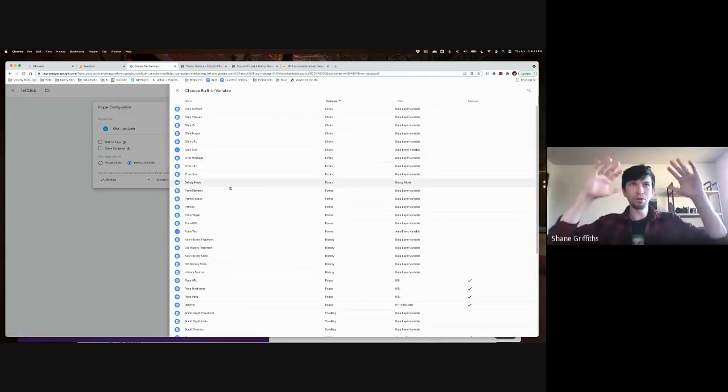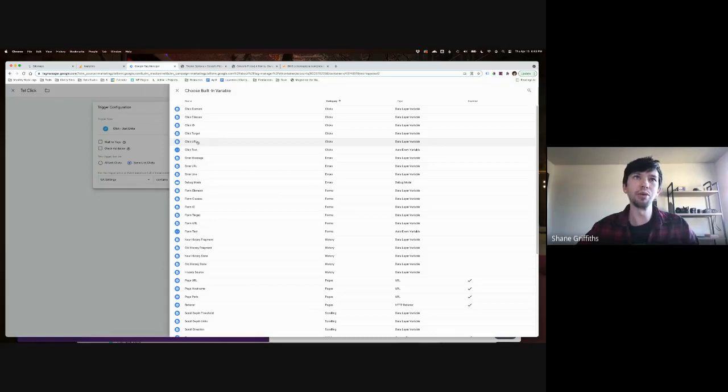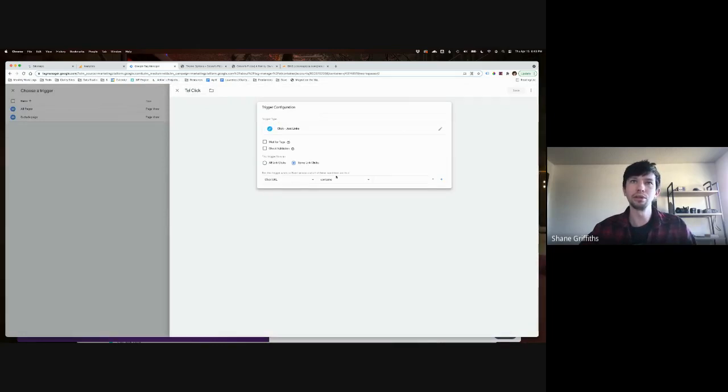And we get a whole line of crazy stuff. The one that we're looking for is click URL. That's the magic one. Click URL. Then we have our rule: contains, equals, doesn't contain. Contains tel colon. So this is now going to fire anytime somebody clicks a link that contains tel.